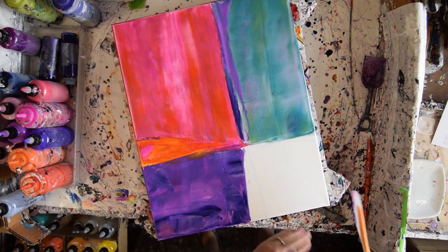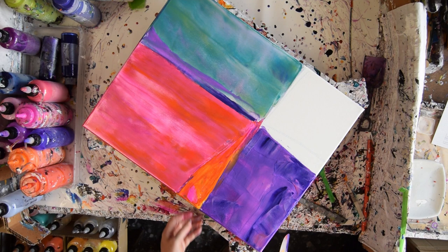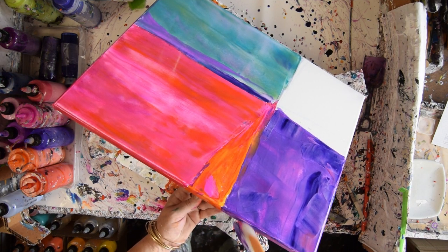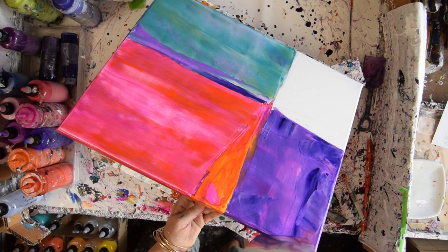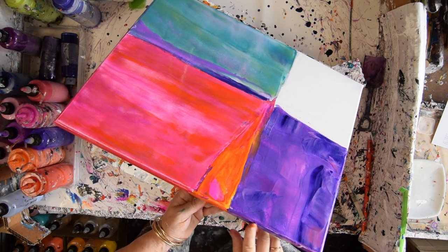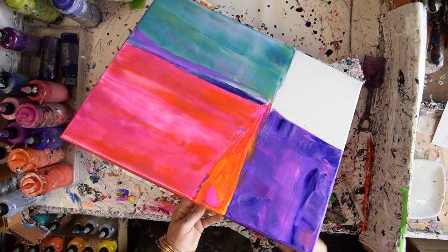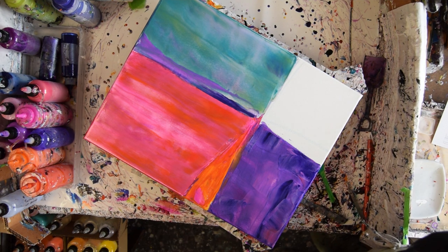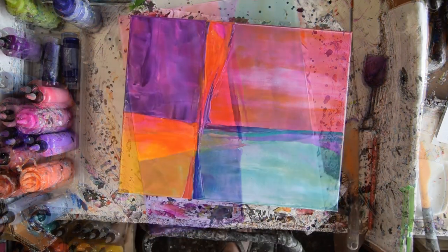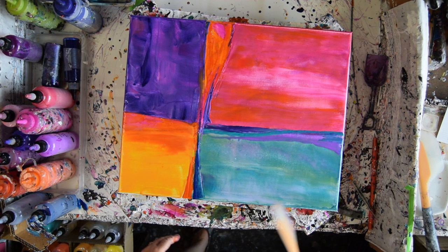I'm going to knock off whatever I've got that needs to be knocked off, and I had room for more paint — it was looking pretty thin, I was going to have to go back later and add a little more. So I'm thinking yellow — it might be crazy. I'm going to throw my spatula in the bucket because yellow and purple will make nasty. I'm not sure when my camera shut off — I think my timer is broken. It definitely didn't go off, and it made a funny noise before we started.